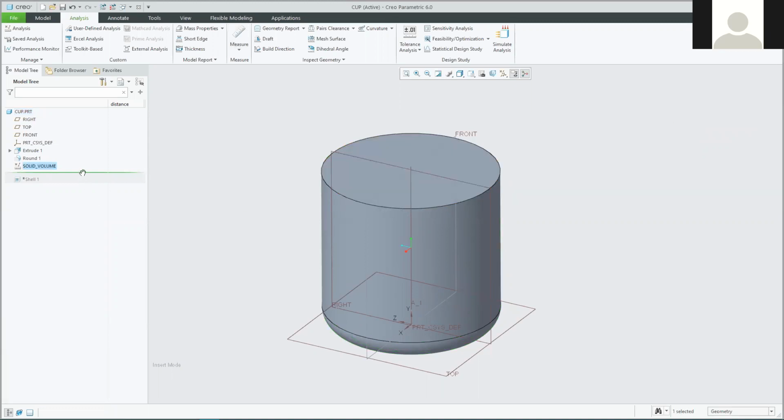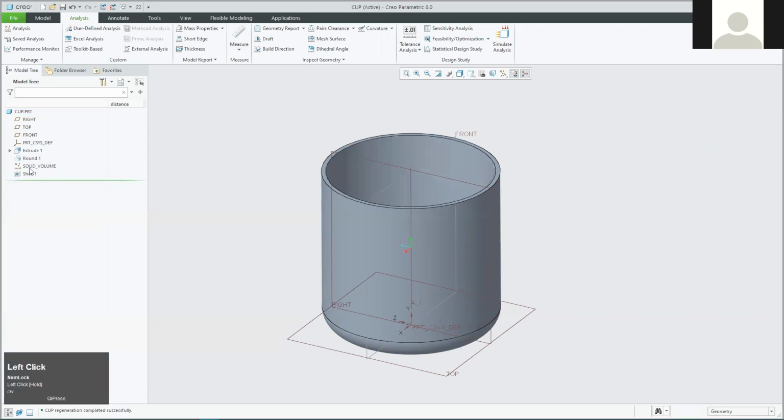Then I'm going to roll this green bar back to the present, if you like. So I'm going to pull it down underneath the shell feature, so the shell feature gets reinstated. And then I'm going to perform all those operations again, because I want to know the volume of the shelled cup as well. Because, as I say, ultimately, the solid volume minus the shelled volume will give me that empty space inside that is intended to be filled with liquid.